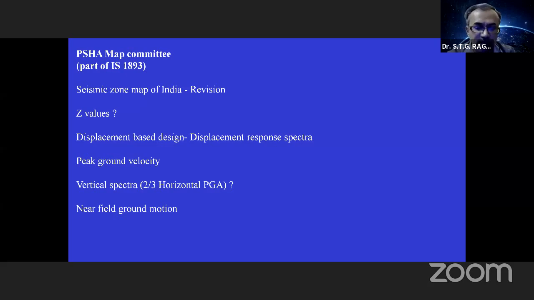Of course, it is very well established in research, but in design, you will find some new challenges which come up when you are designing structures very close to the fault. Some of these issues I will cover in my lecture. So this is the overall view of the topics which I am going to cover in this lecture.